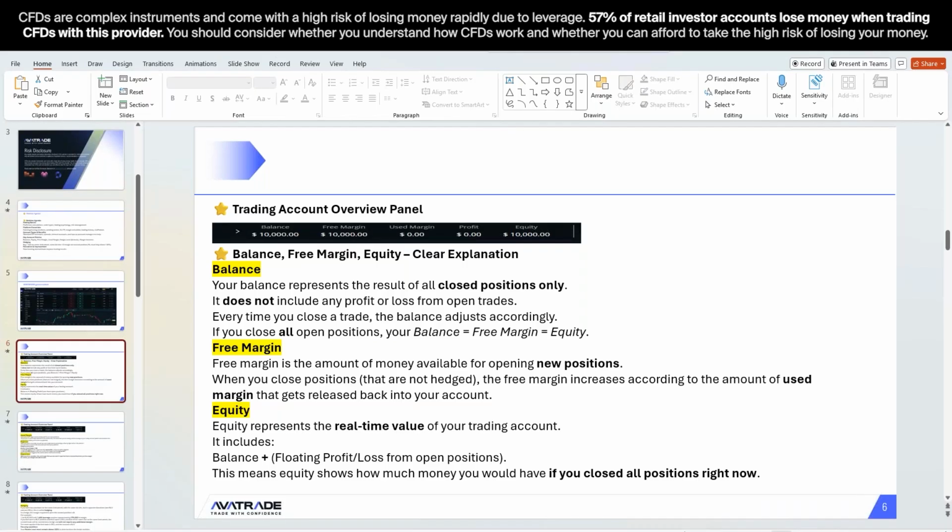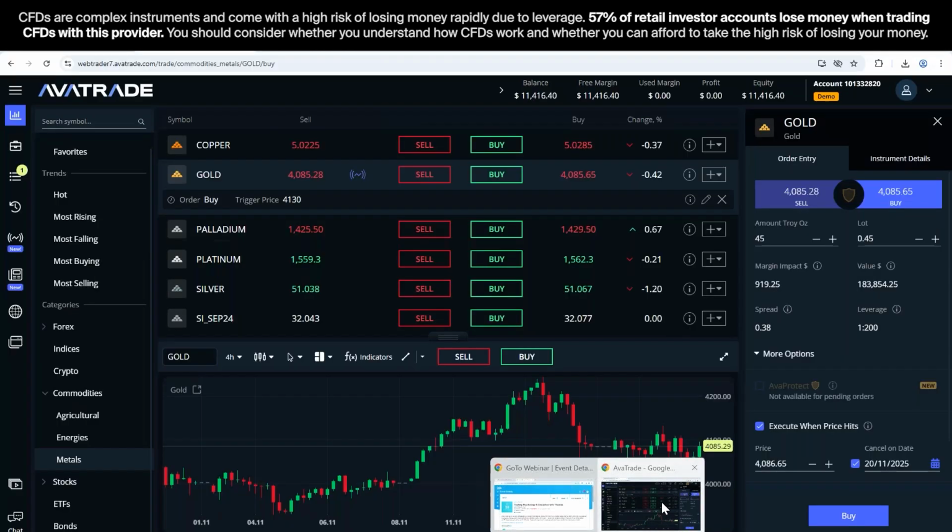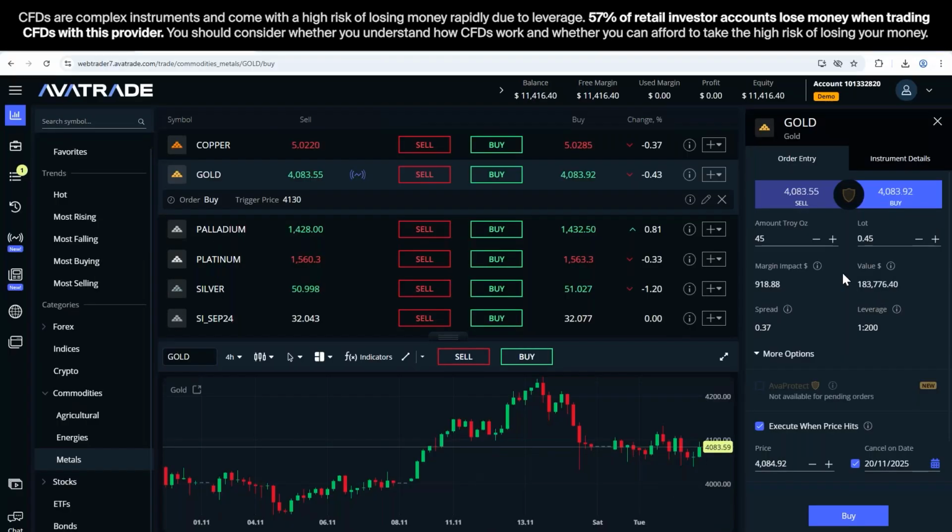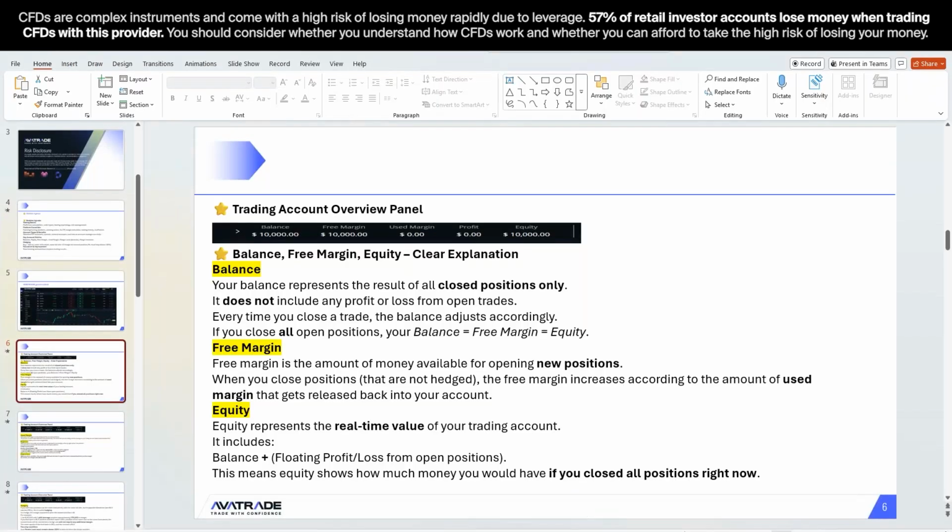So if we go through the panel that you see over here: balance, free margin, used margin, equity. Each one of them represents something different. So we have the balance.